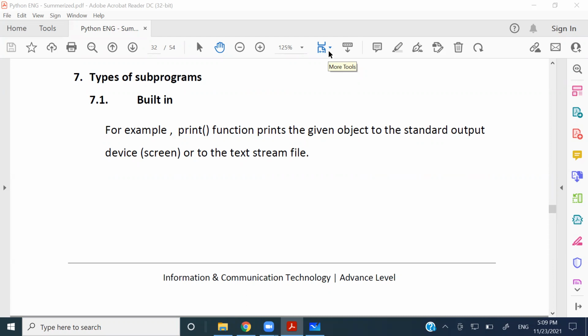So we are not going to create the function. We are just using the function because it is already built in. When you install Python, those functions are installed into your computer as well. So whenever we want, we can use that function.